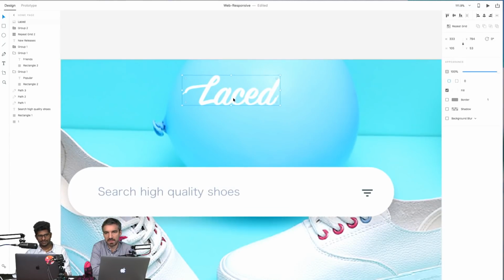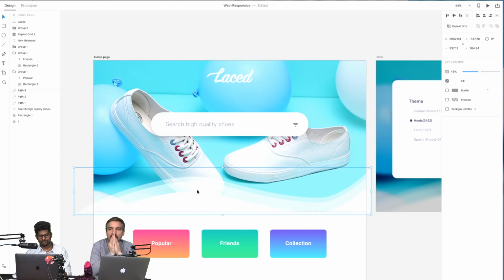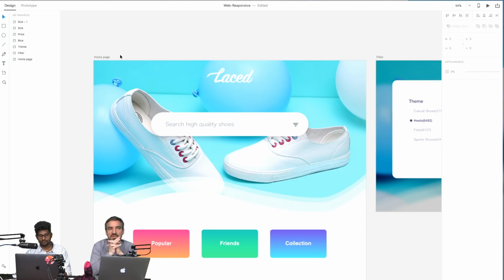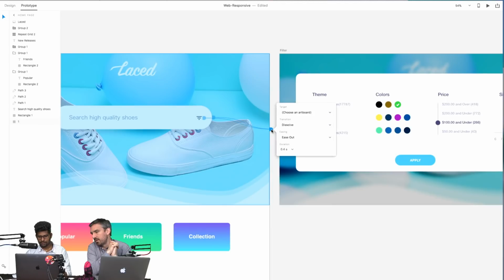So Marcus is asking, can you add After Effects transitions to the prototype? No, so the transitions that you have, maybe we can show it again in prototype view, the types of transition between the screens. So what do you have? You have dissolve, so fade in, fade out, slide left, right, top, bottom, or push left. So slide, it will cover, and push, it will push the full screen. Full screen, exactly. Yeah.